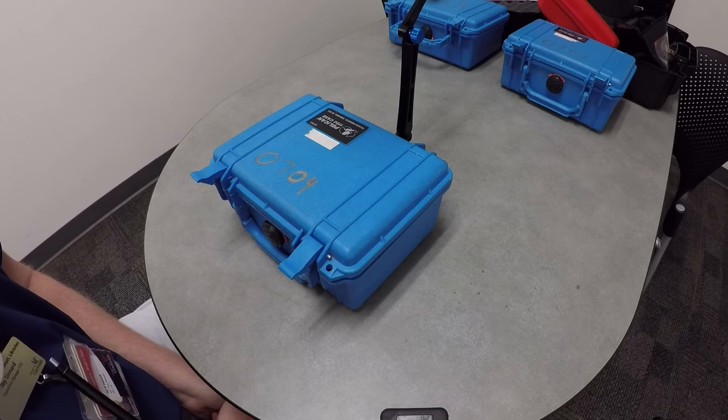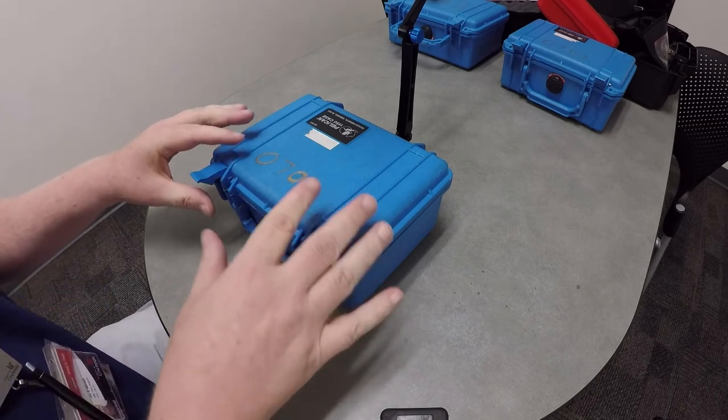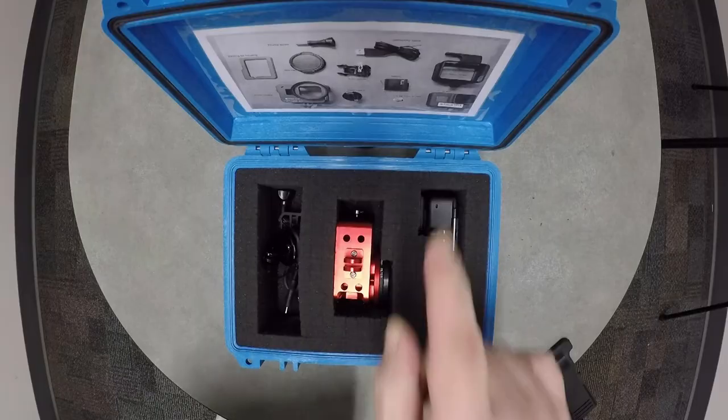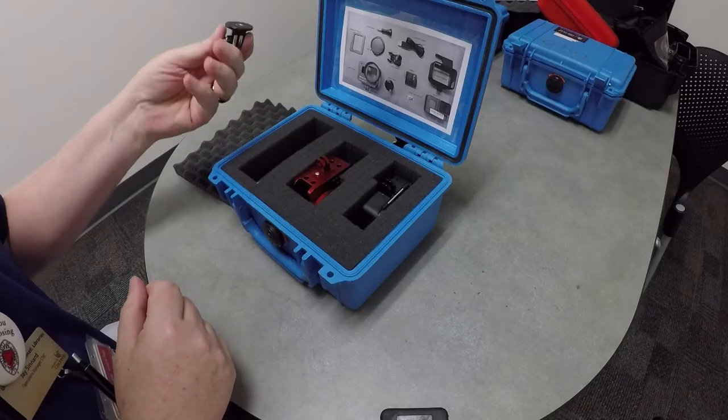So in this video, we're going to show you a little bit about the GoPro Hero 5, and when you borrow it from the library here, you're going to get it in this case. You're going to open up the case, and you take this backing off, you'll see that we have a picture of everything that's in there, and we're just going to pull them off one at a time.